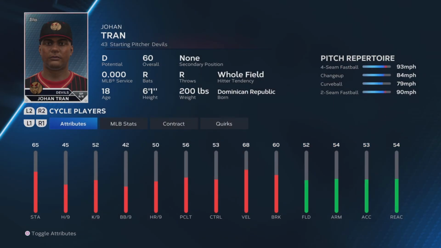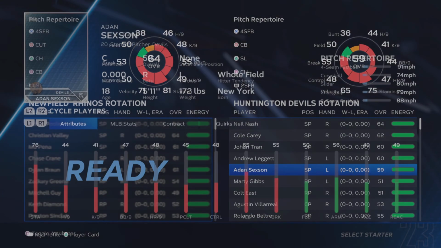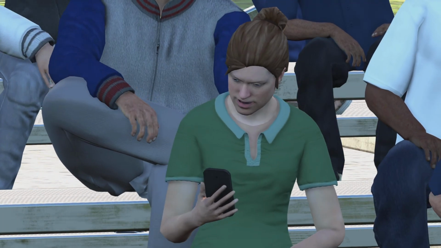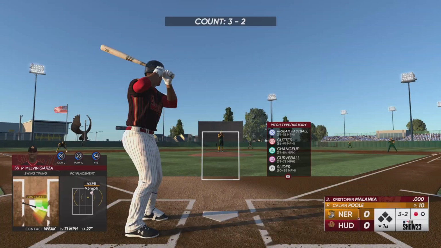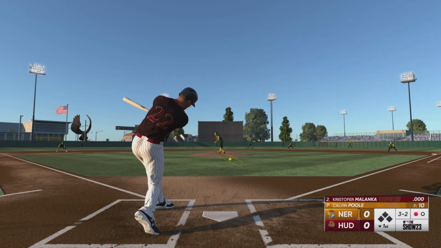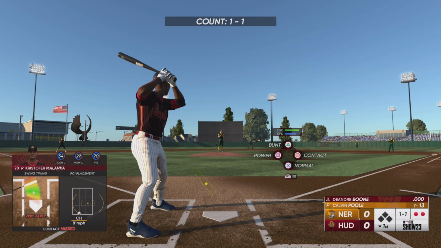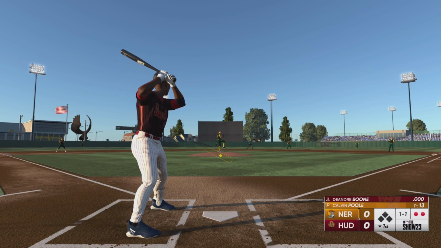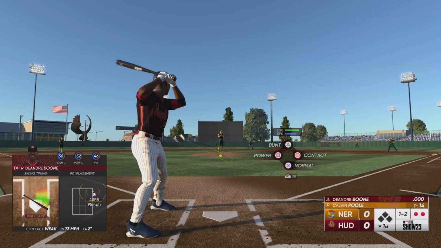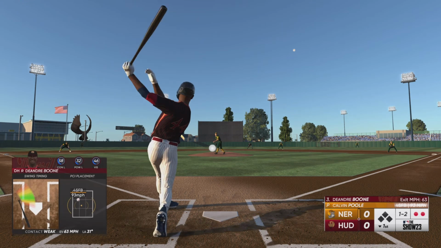Neil Nash, Andrew Leggett. Andrew Leggett, he legs it out. This woman on her phone, man. Your kid is playing and you're on your phone, bro? Like, what are you doing? Get that phone away, man. The second baseman, Christopher Malenka. Oh my God. With the changeup struck him out. Next is the designated hitter, DeAndre Boone. He's mixing his pitches really well. Late on that fastball after seeing the changeup. See if he can elevate one. I think if he does, he'll get the swing.